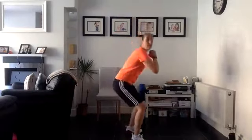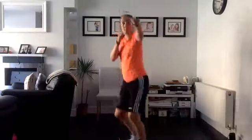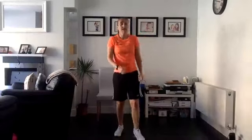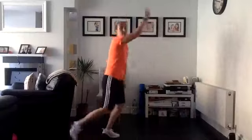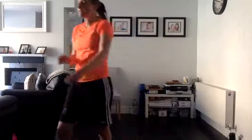Give yourself a drink, have a little walk around - you did really well. We've got a nice rest here - I'm going to show you what's next. First thing is squat jump: down, squat, up - your option is just a squat with no jumping. Then we've got shadow boxing - you can do one side at a time or go really fast in the middle. Then side jumps, side to side - you decide the speed, or you can step. Last one is the forward ski - nice and fast with arms, or go back slowly.